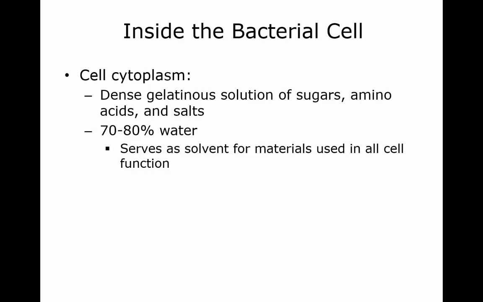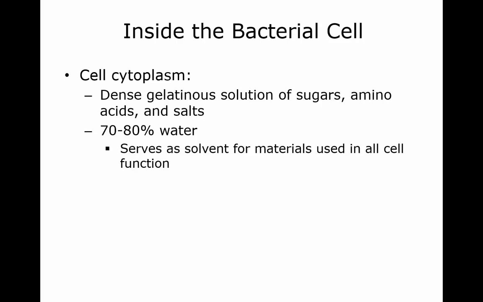So in the very last part of Chapter 4, we're going to go inside the bacterial cell. So again, we're working our way out in. We've talked about appendages, we've talked about the cell envelope, and now we're going to look at the things that are on the inside of a bacterial or prokaryotic cell.